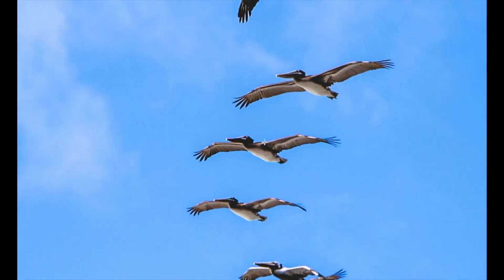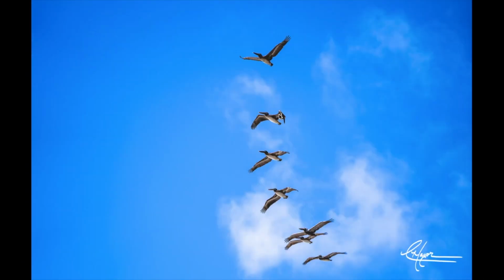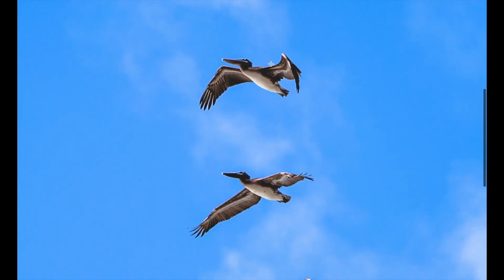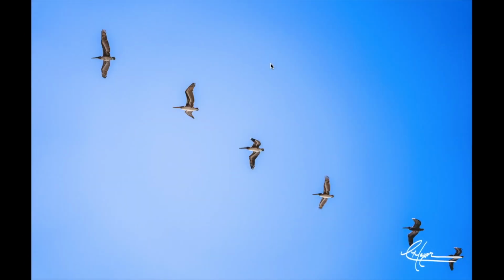I was at 70, then I was at 200. Here I'm focused on the top bird. This is all at 2.8. I didn't miss focus on any of these shots. I like this one a lot. I need to move my watermark from there because it kind of ruins it. But I like that this was a perfect diagonal. I didn't crop anything. This is the way I shot it.